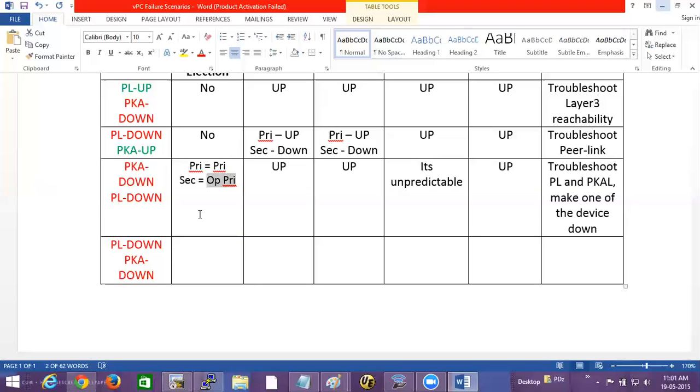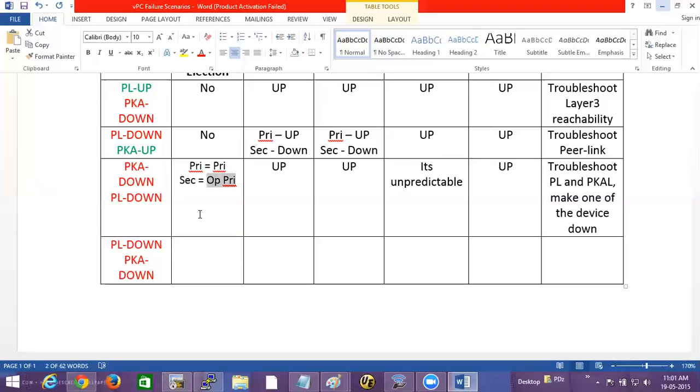There may be a power outage in your data center. Because of the power outage, both the devices went down. Now I had enough power to only make one of the devices come up. I made one of the devices come up. Will the VPC come up?